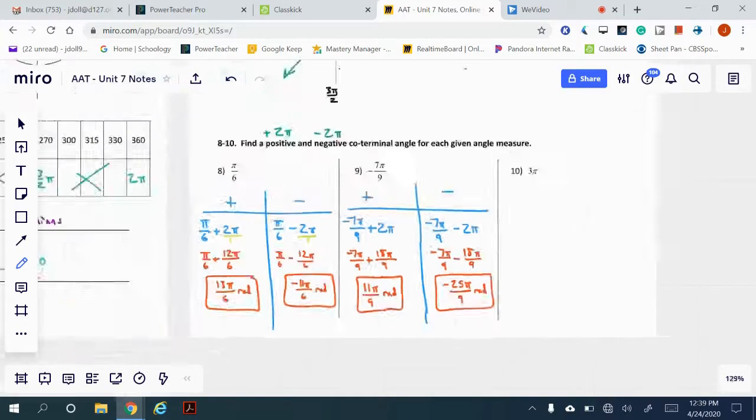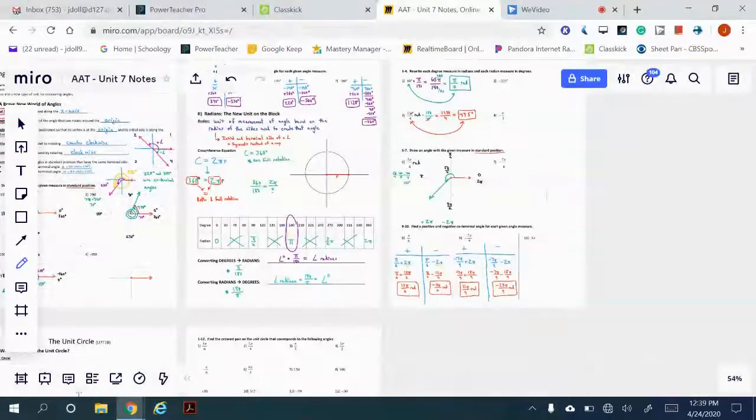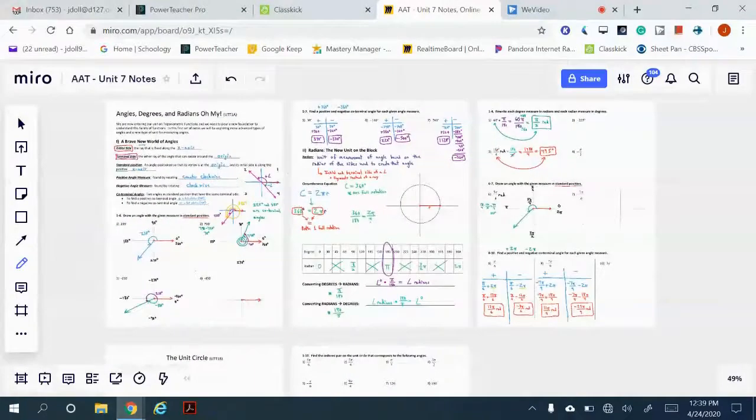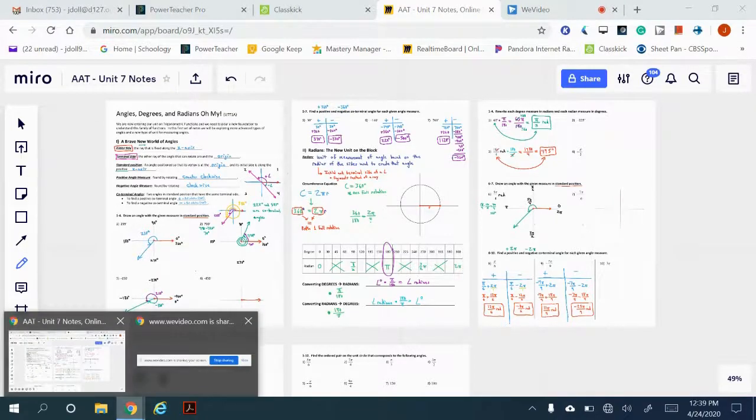All right, so guys, that's the end. Anything I didn't do, please check the notes for any answers to problems I didn't finish. And this is going to be foundational. These notes, guys, have all of the new foundational aspects that we're going to carry forward the rest of the unit. So work on this, ask questions, and I'll see you when we get to Unit 7, Target 1B.